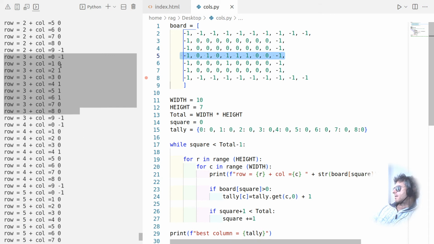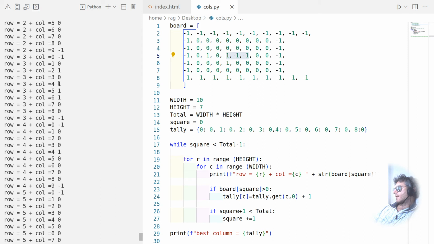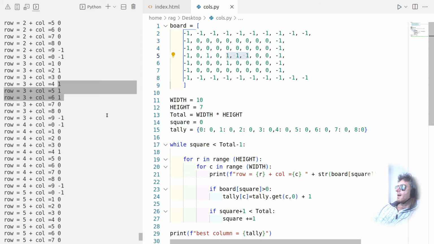And you can see we've spotted that row 3 column 2 has a 1 in it, row 3 column 4, column 5, column 6. So we've got a 1, and then we've got three 1s there. So that's those 3. Good.